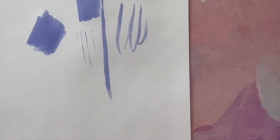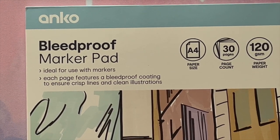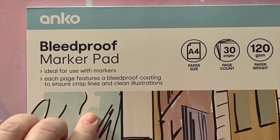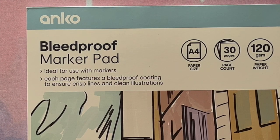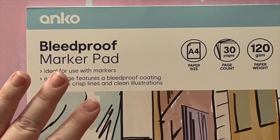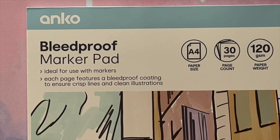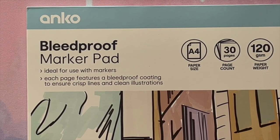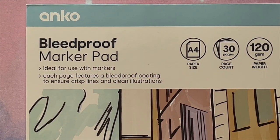So we have our standard copy paper, which is okay, but the absolute best paper for markers is marker paper, a bleed proof marker paper. So for my Aussies, I got this at Kmart. It's the Anko brand. And honestly, it is one of the best marker papers I have come across. It is, I think, $5 for the pad. And you get 30 pages, but compare that to other more expensive brands, you're paying a lot more for the same amount and you just don't need to. So I'll just pull this page out, sorry about that.